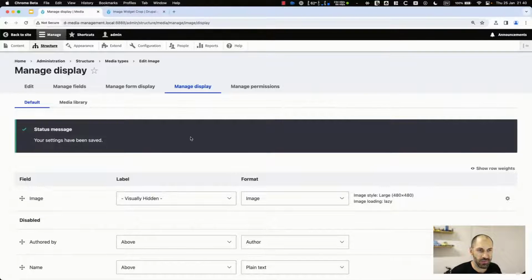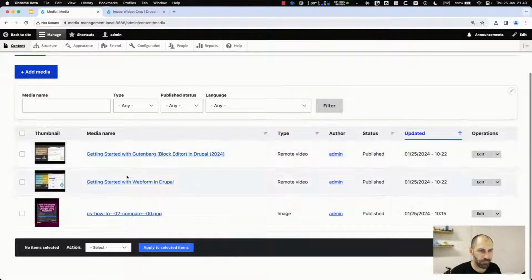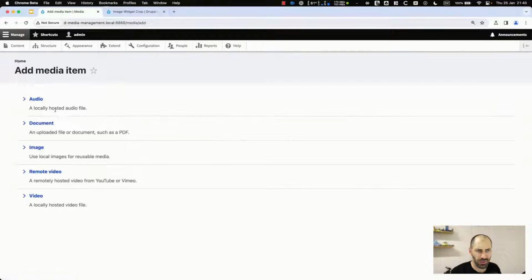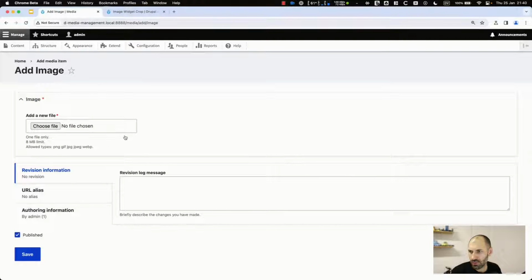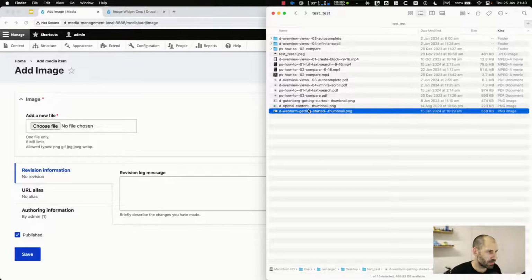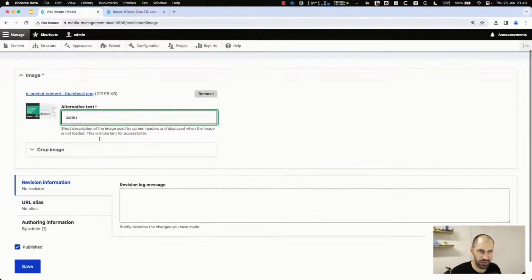Then click on save. And now if we go to media and click on, well, actually, let's upload another image, because that image is already square. Let's chuck in this thumbnail, because this is a 16:9 thumbnail.